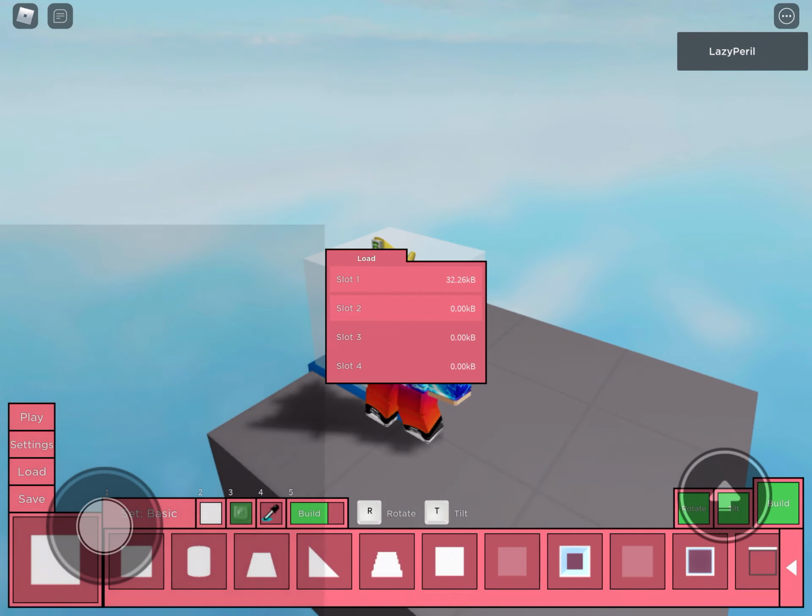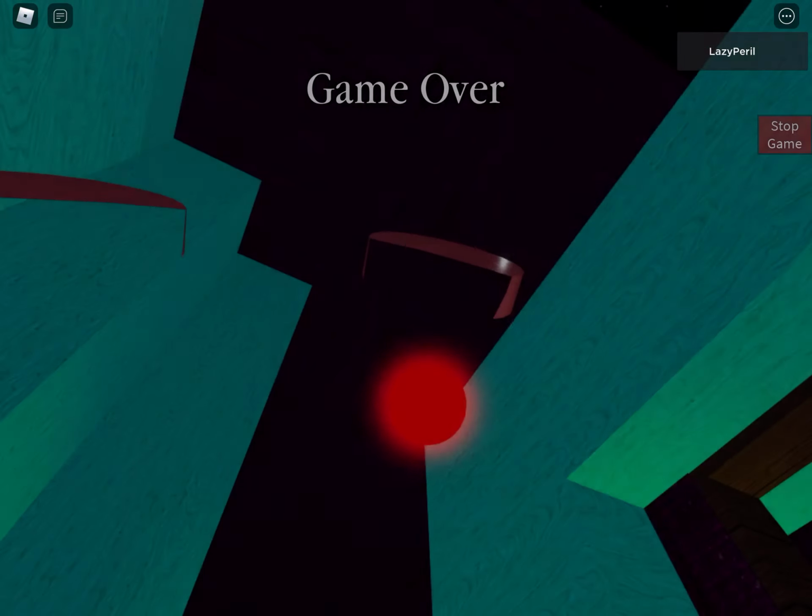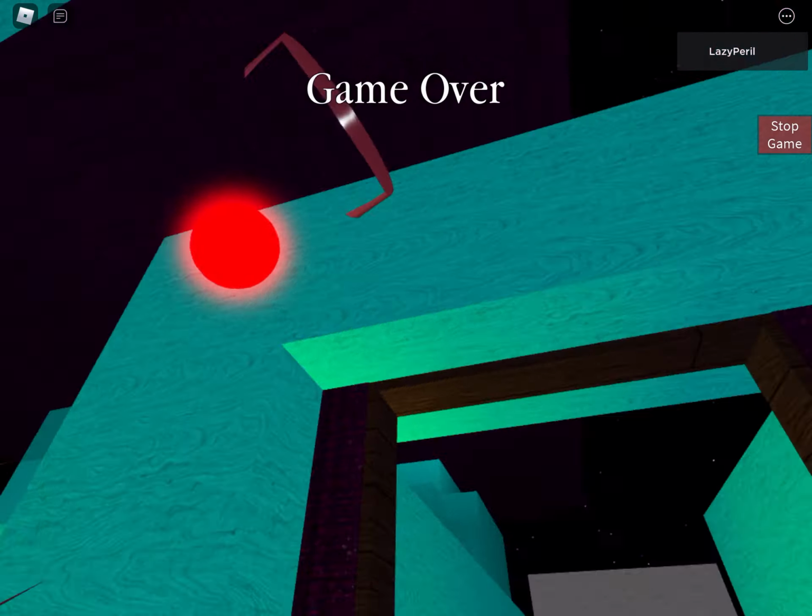I haven't been in my map in so long because I built this ages ago. I died already. How did I not shoot her though? Game over. Let's try that again. Play. Okay, let's go.